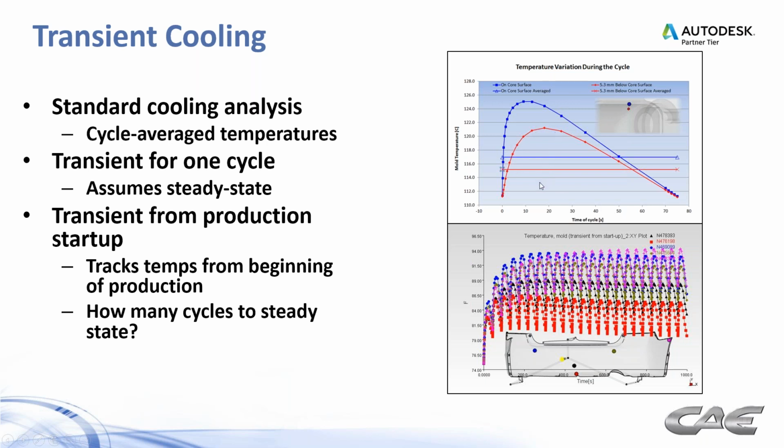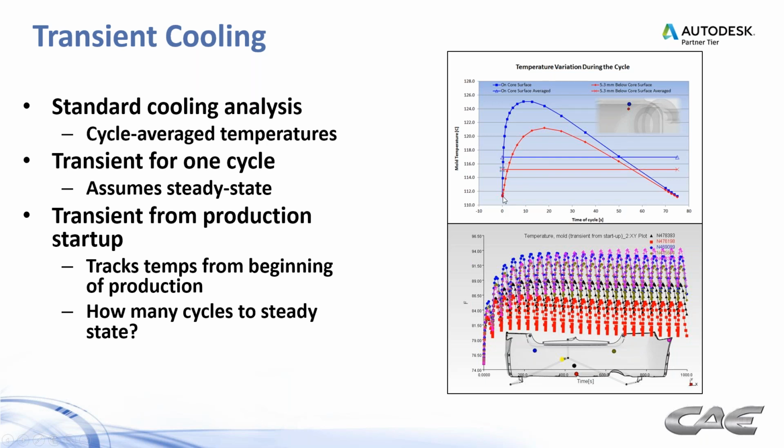Same with the red. And if we were to average all those temperatures, you see the blue line here for the blue dot, and the red line, of course, for the red dot. Those are the average temperatures. These average temperatures are what Moldflow is actually reporting when you do a standard conventional Moldflow cooling analysis. And you say, well, okay, I want it all. Well, as is the case with any simulation, it's always a balance between solution accuracy and time spent. So these transient analyses not only take more time to set up and run, but they also take a lot more time to solve.